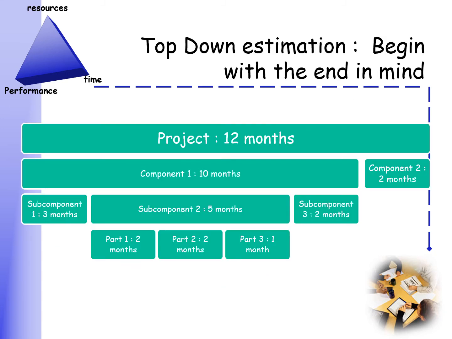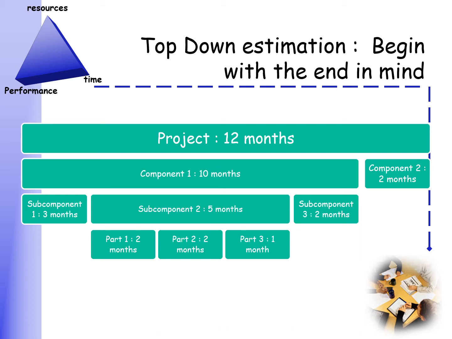So what you have here in this slide is a visual representation of how a top-down estimation strategy works. You start off with a given chunk of time, that is the project will take 12 months, and then from your own personal experience, you're going to break down those 12 months into smaller and smaller time chunks. And you distribute those time chunks according to the components of your work breakdown structure, and eventually to each and every one of the activities. So in this case, I started out with 12 months. I have two major components. The first component will take 10 months, the second component will take 2 months, and so on and so forth.